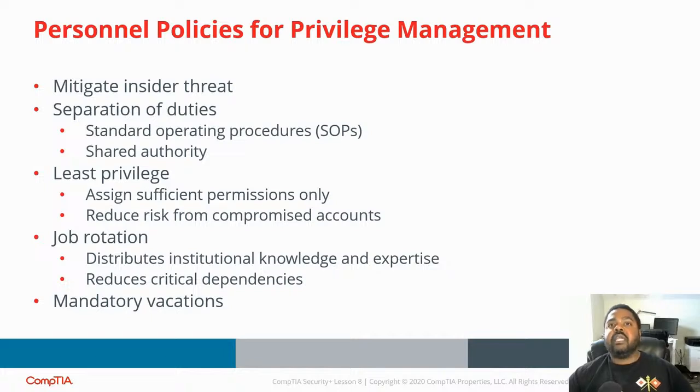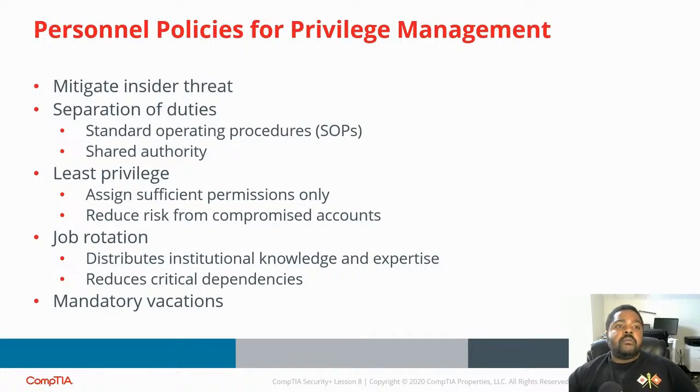So to give a good example on that, if a bank teller has the permissions to print a check, then they should not have the permissions to cash the same check. They should have to go to their manager or floor manager or whoever in order to cash that check. That should be a separation of duty.